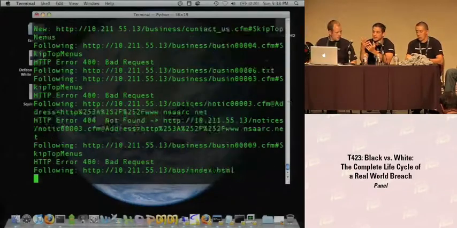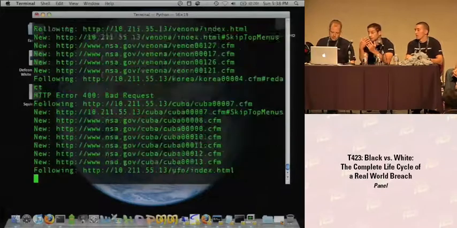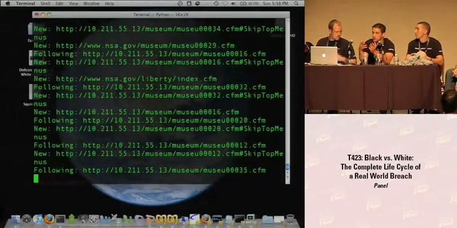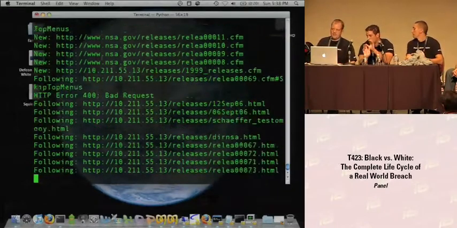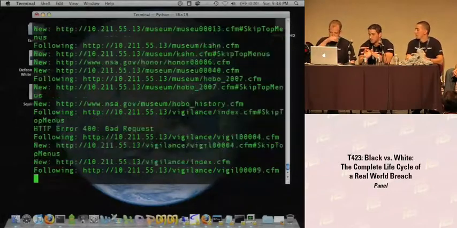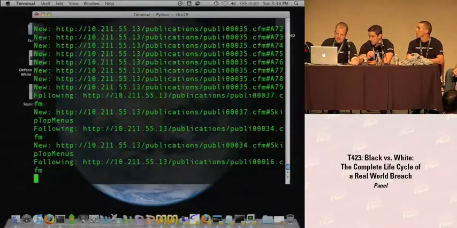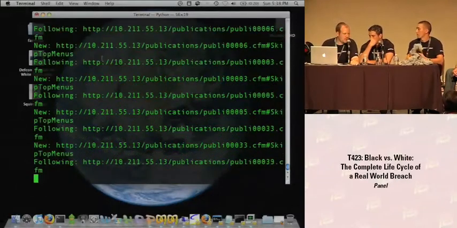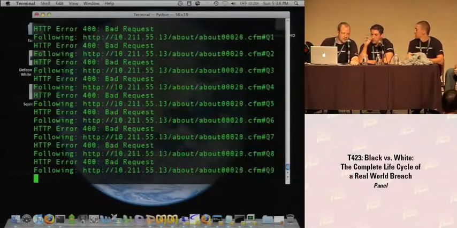So when we release it to the Fast Track, we're expecting a lot of feedback. We're expecting bugs. So we need that feedback, because before we release the final version, we want to make sure that we get everything worked out. So right now, it's crawling the entire website, looking for every single URL that's branched off the website. Originally, we were going to do NSA.gov, but we thought we'd get a lot of trouble for that, so we decided not to do it. Right now, we're just doing a fake website that we created.